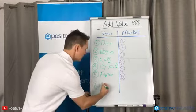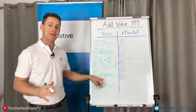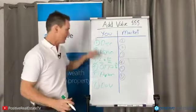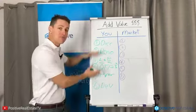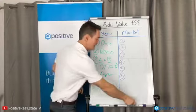And then last but not least, the big kahuna is you can develop. You can totally add the paper value and knock the house down and build the whole thing. There you go. Six things you can do as a property investor, the types of deals that you choose, how you add value to the real estate, okay? And that's an important thing to be aware of.